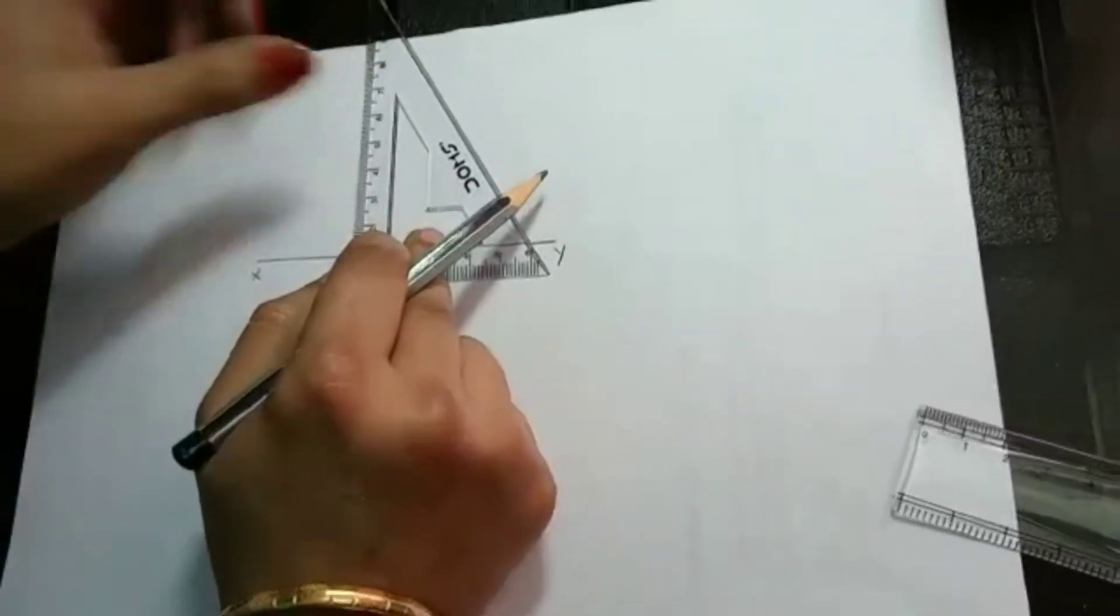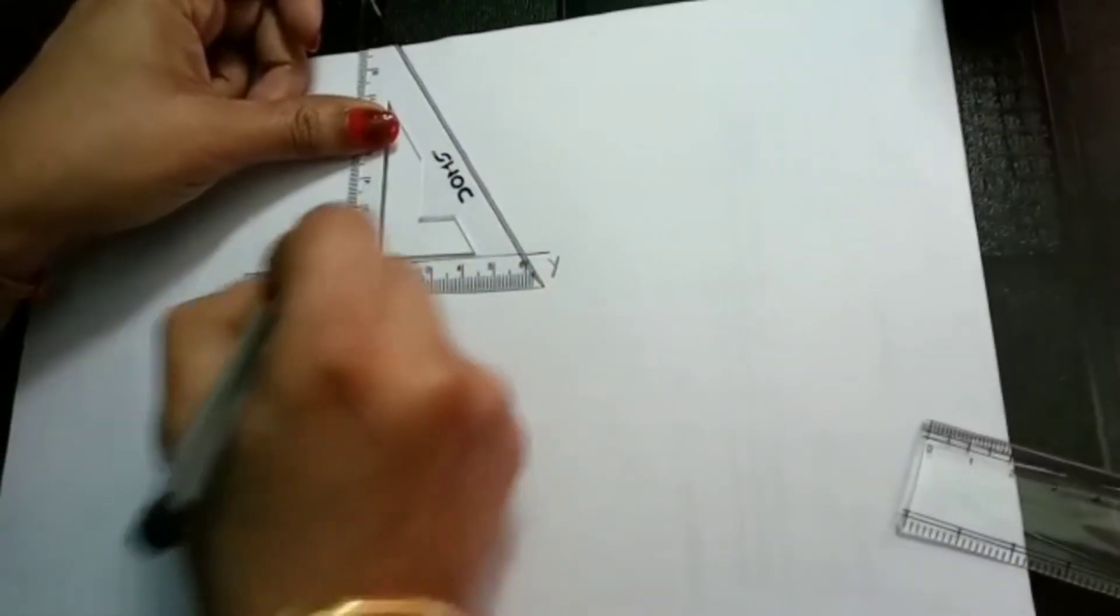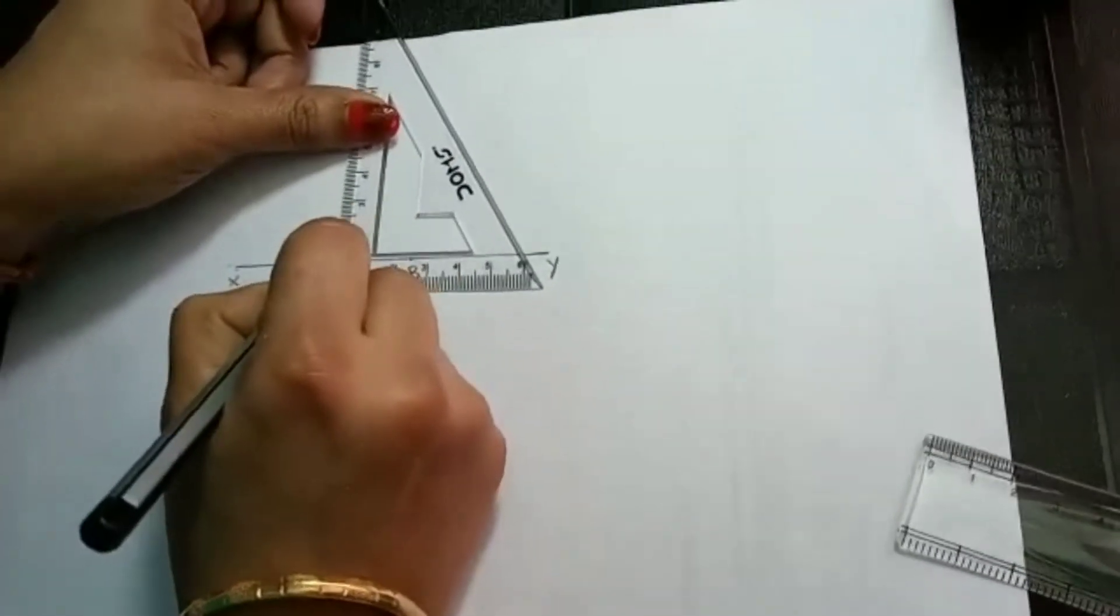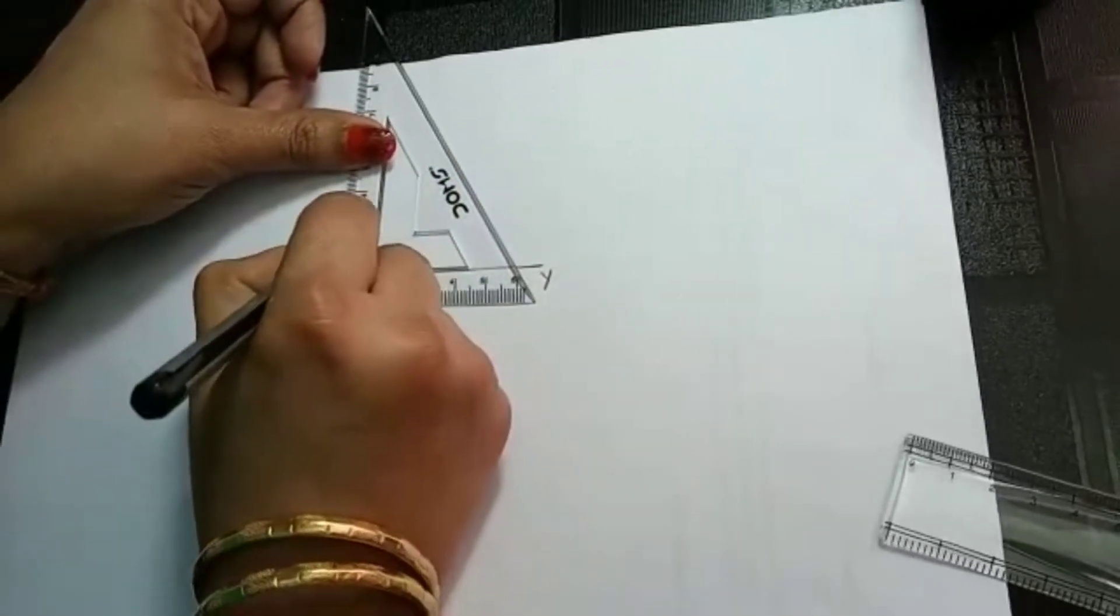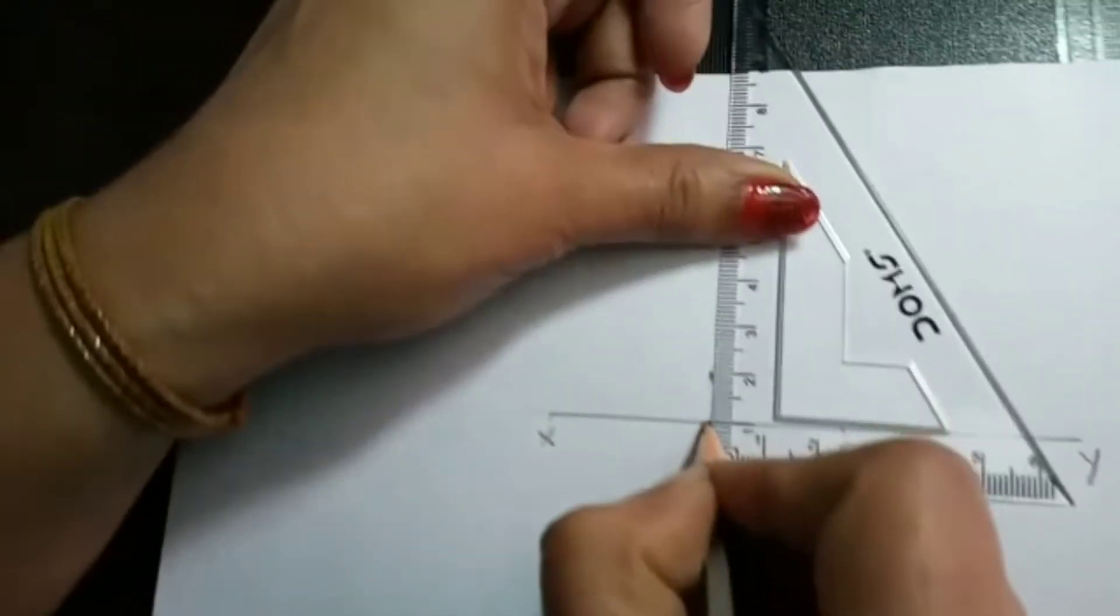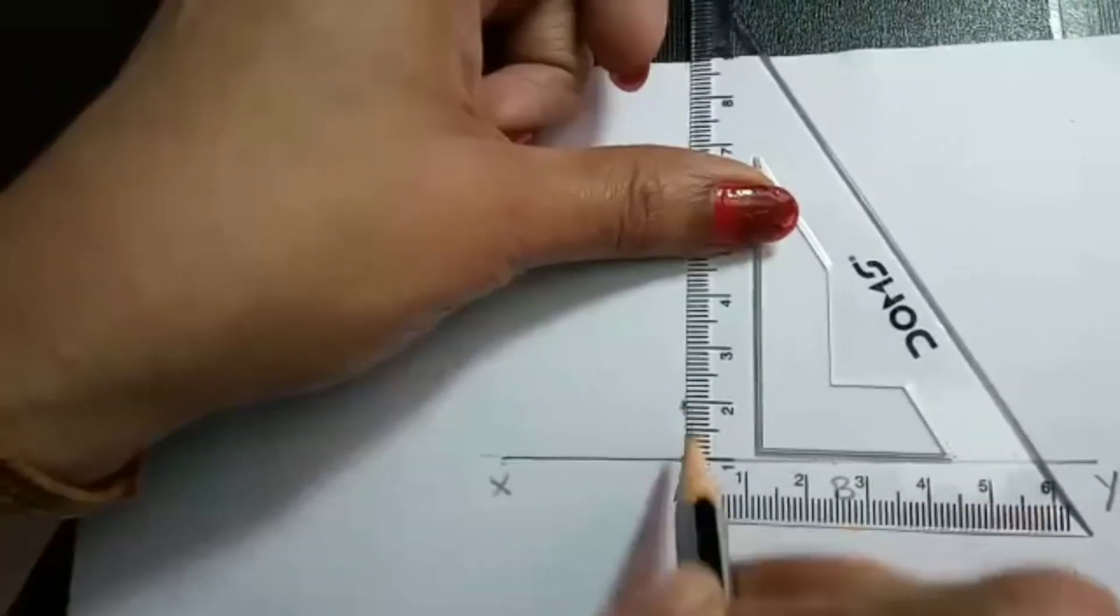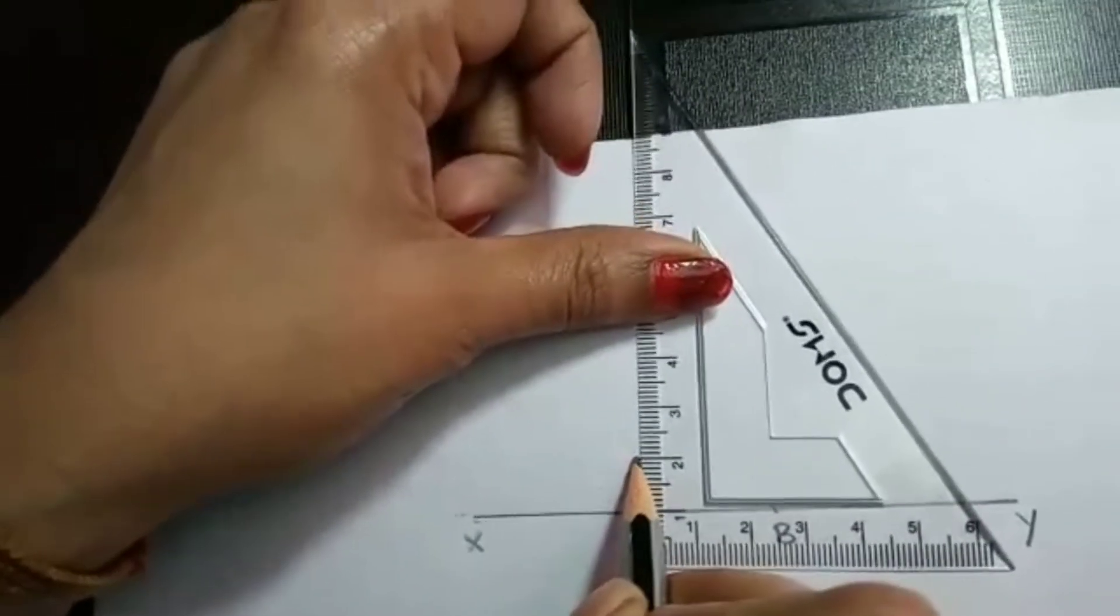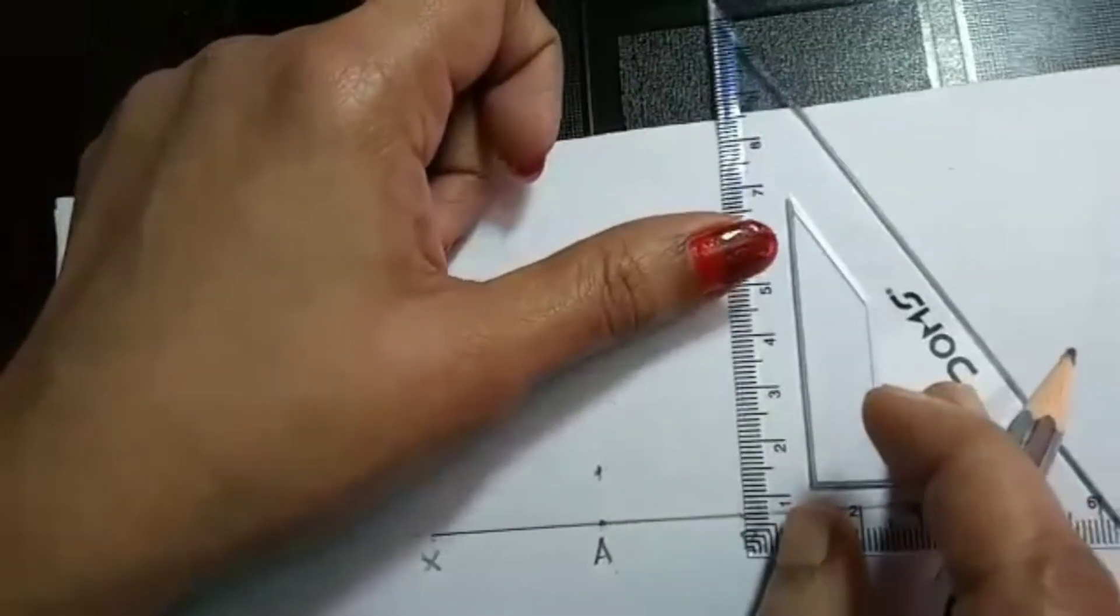See there is A along the XY line. So here I have a point from here to 1 cm. So just mark that one. So here this is 1 and this is 2. So this is 1 cm. So I marked a point at 2 and just kept it as it is.